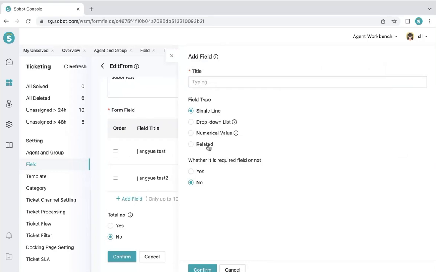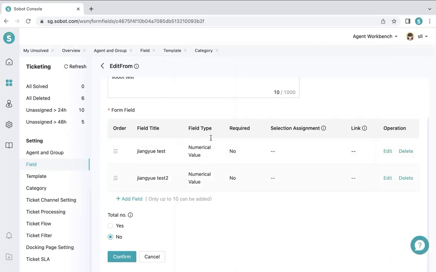So let's look at the created one. If you use single line text or drop-down list or numerical value or related, an additional aggregate value can be added below. Like look at these 2, which are already created. Both of them are numerical values.